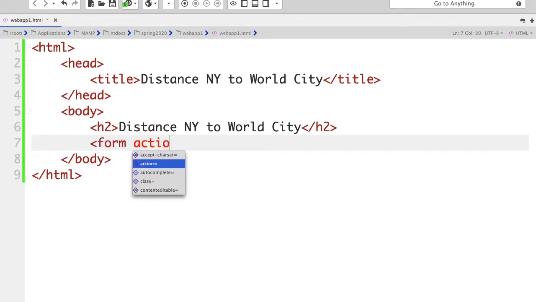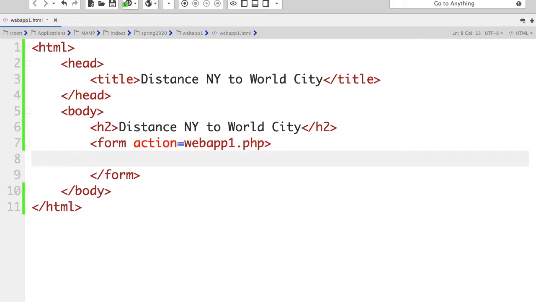Form action, let's just say webapp1.php. We're going to use PHP. A form. We're going to ask the user to name a city. Now there are a few ways to get the information from the user. It can be just a text box, or a drop-down where the user taps or clicks on the city.